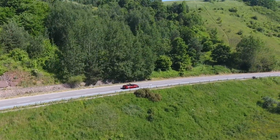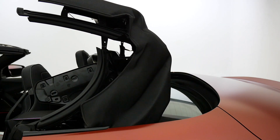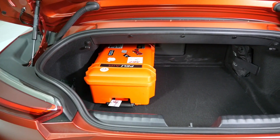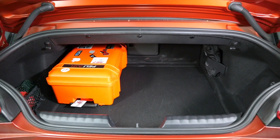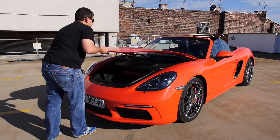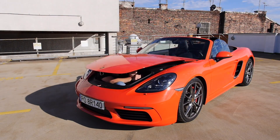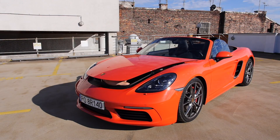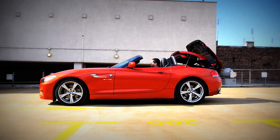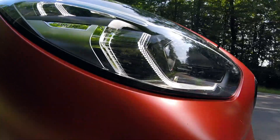In the third generation Z4 — or sixth generation of the Z models — BMW decided to return to the soft top. As a result, the boot volume is now 281 liters regardless of whether the roof is open or closed. That's more than the two boots in the Porsche Boxster, but less than the two in the Cayman, and there are even two shopping bag hooks. The previous Z4 with a retractable hardtop had over 300 liters with the roof up, but the roof folded into the boot and used up half the space, making it also difficult to access luggage underneath.